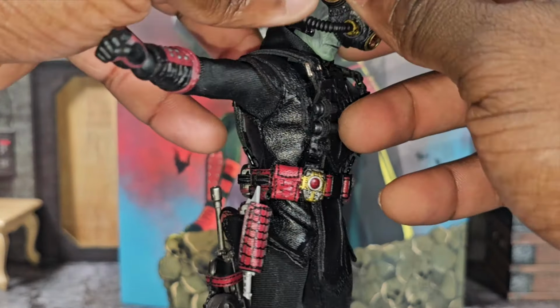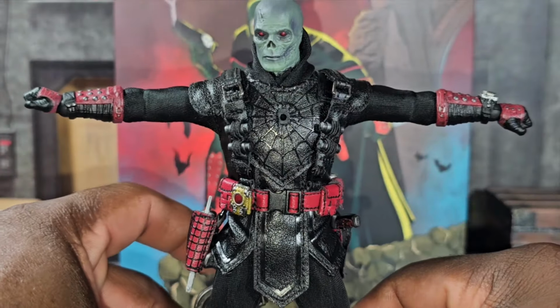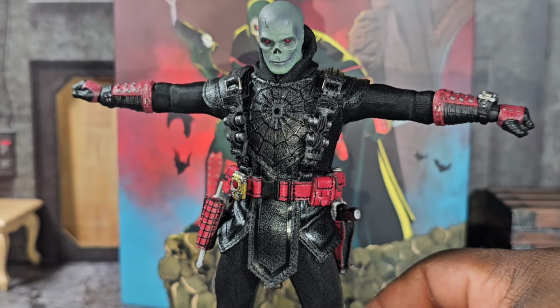Definitely going to be using that in my photos as well, so I'm so excited for that. It's actually 12:30 in the morning, and I'm shooting this video, and I haven't taken photos yet, so I might be up until 5 in the morning.